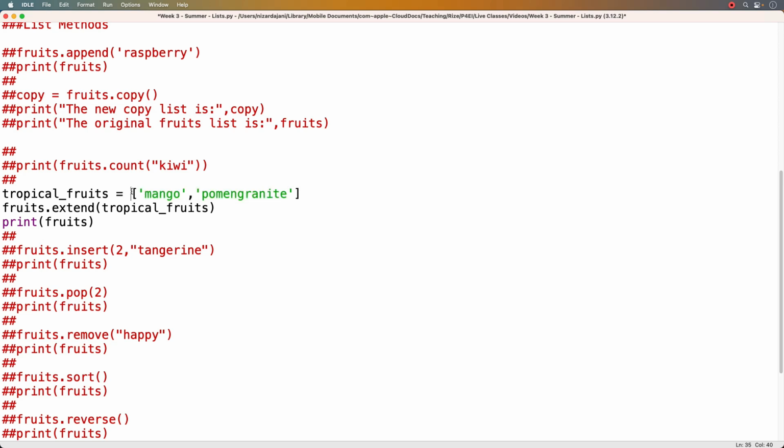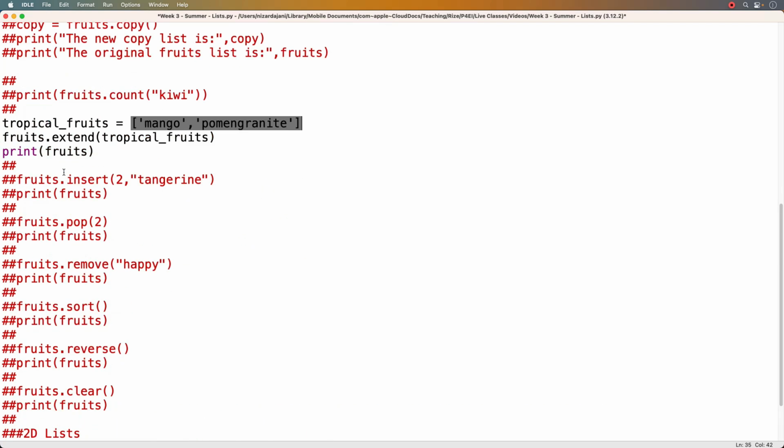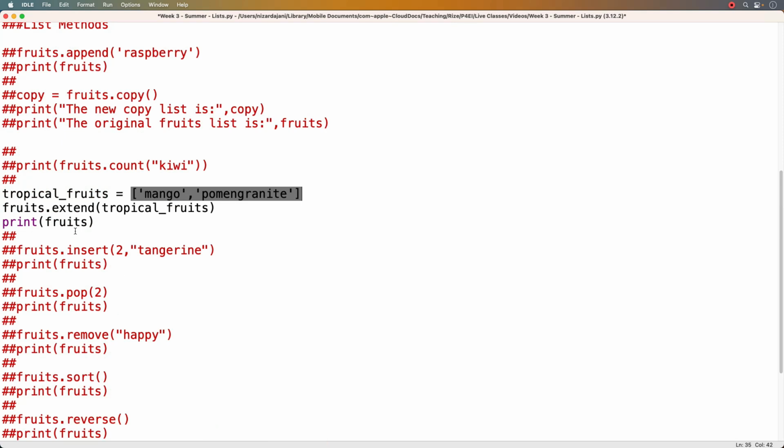So this is another list. Up here I have the fruits list, and down here I have the tropical fruits list, which has some values. What I'm going to do is take the fruits list and extend it by adding whatever is inside the tropical fruits list.